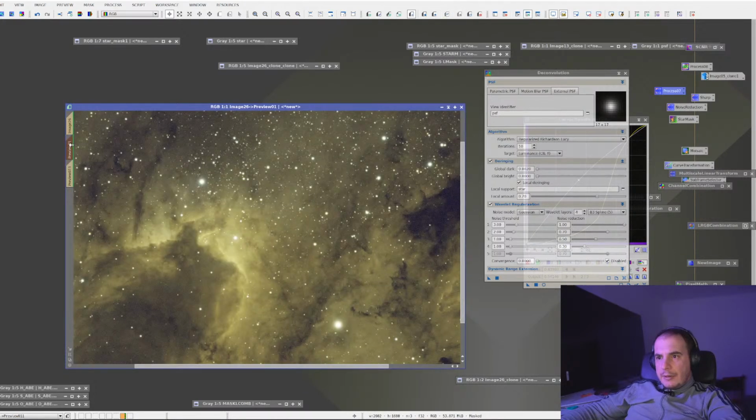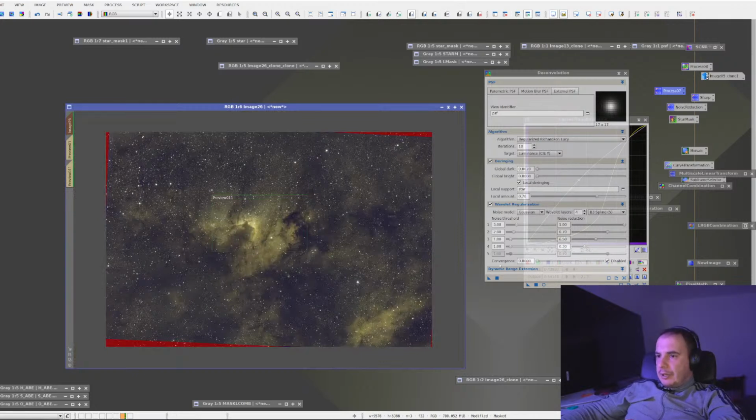Can I see the difference? Yes, I can see the difference. I'm pulling out more detail, which is nice. The stars are slightly stronger, but this is okay. So I think I will go on with this process and implement it on the whole image.